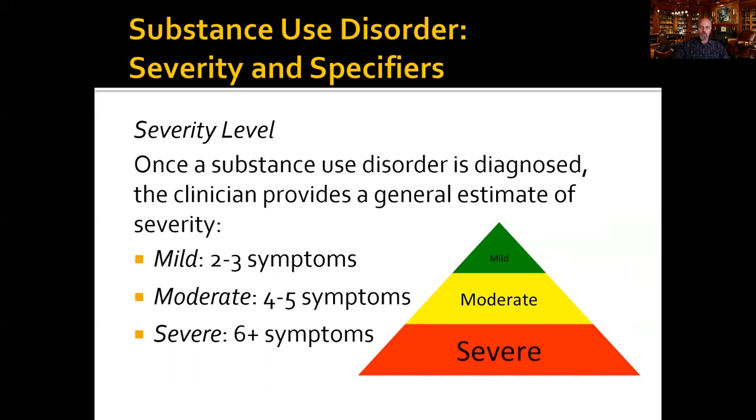You may ask a question like, do you have any kind of physical symptoms, maybe like headaches, or some psychological symptoms, maybe like depression, that you think might be related to your use of alcohol, but you continue using alcohol anyway? That would clearly be going after the criteria for continued use in spite of the fact that it's causing or exacerbating a problem. So you get that and you check, got that.